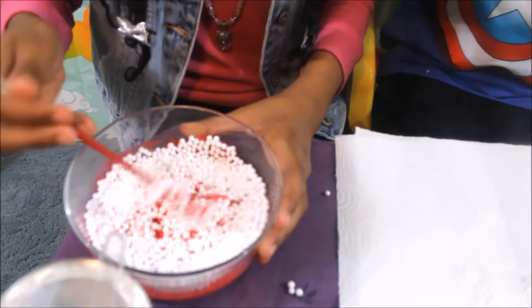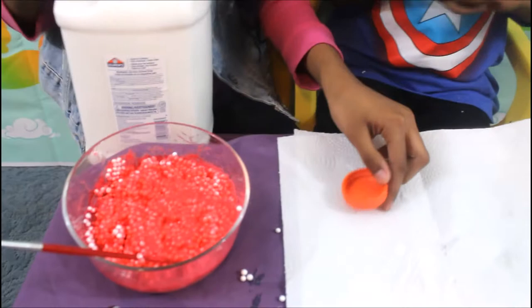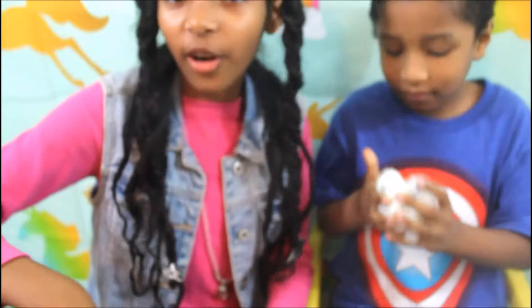Bye-bye, that looks like... The ball went to escape. Oh. So Jocelyn is trying to save this slime because she dropped too many of those. What type of balls are these now? Little crunchy balls. But as usual, I will save it because I am the slime professional. As you saw my last slime video, I am the slime professional, so I will save it.